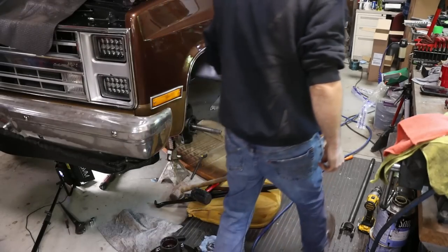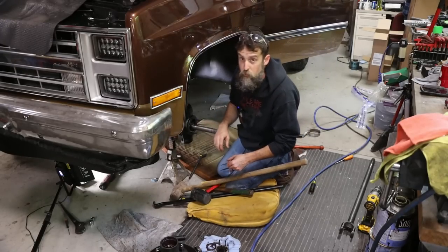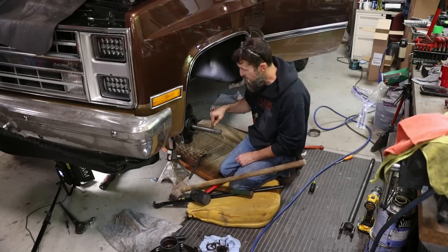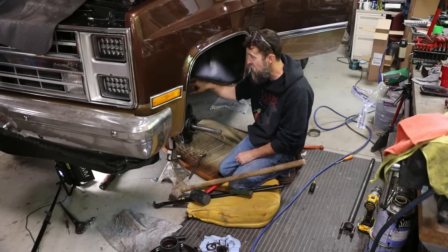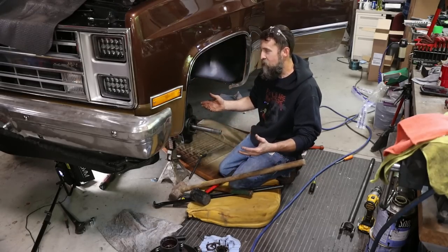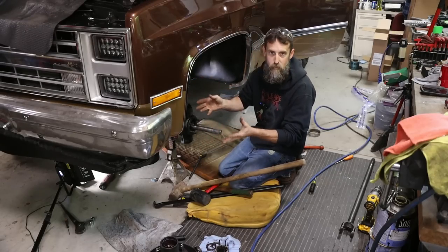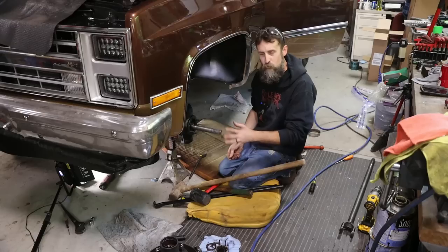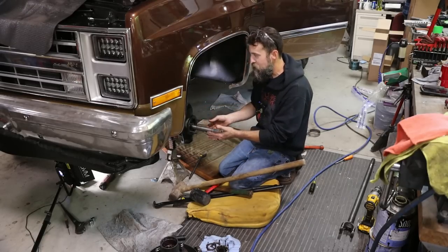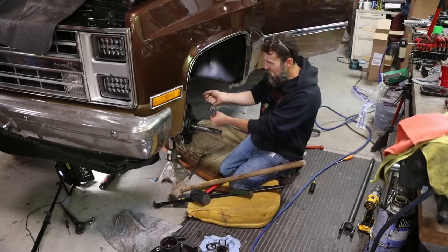So after an absolute battle installing this axle, I finally got it. Three-plus hours I've sat here and messed with this axle trying to get it to spline up in the differential. Even when things are perfect, right, you didn't run a 28 spline axle and a 30 spline differential and maybe get some burrs on there. Even when things are perfect, I've had trouble installing these because they're so long. By the time they're way out there at the end, it's hard to keep them lined up.